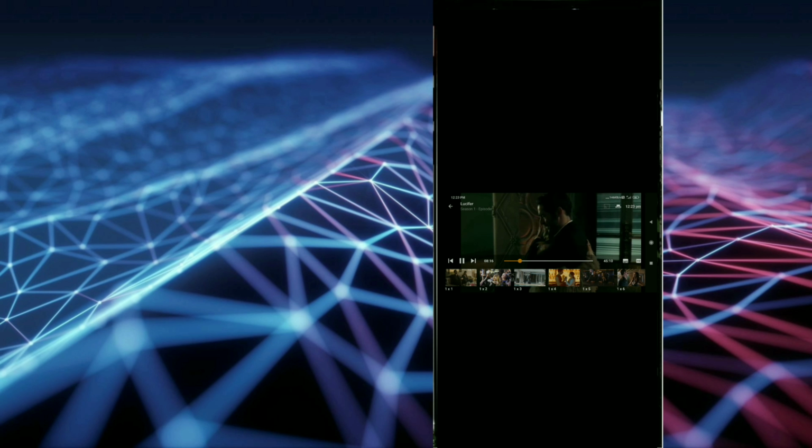Here the links will appear soon. Here you can see the various links. Select the one that suits you. Okay. There is an option of open with player, and a download option. Okay.